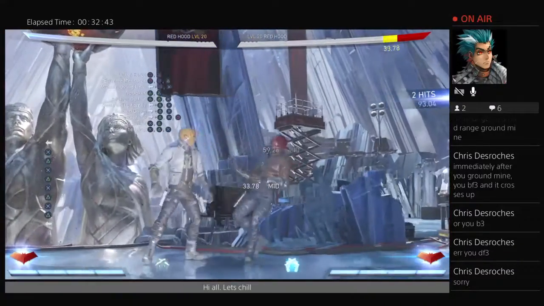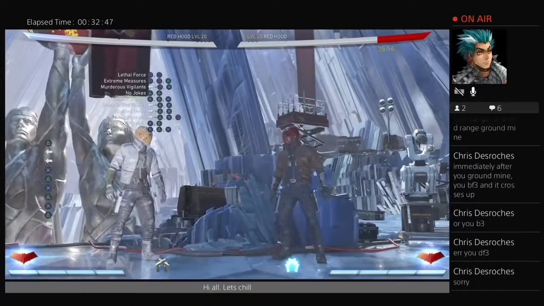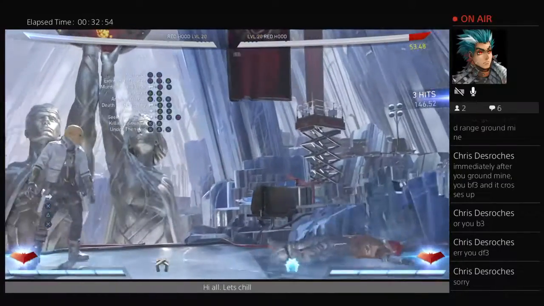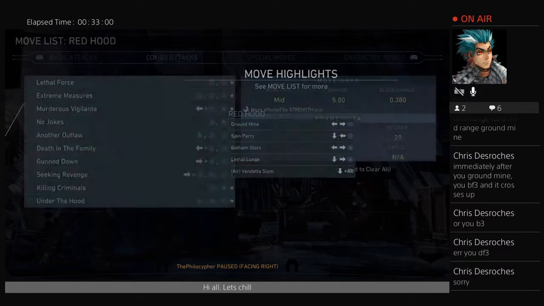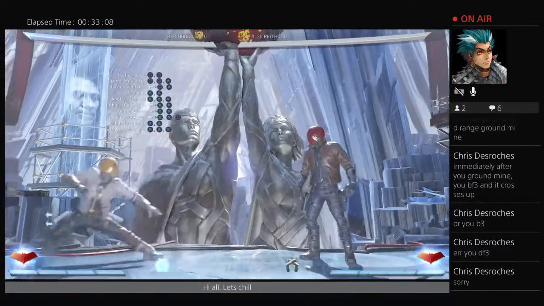Mid. Kind of advancing. And then under the hood. Damn. Kick that dude in the chest. I like this combo. It is safe on block. I'm going to put it under somewhat advancing. It's not super advancing, but it does get some range.